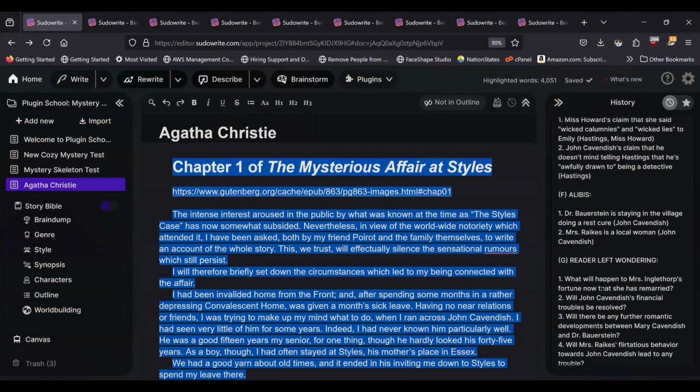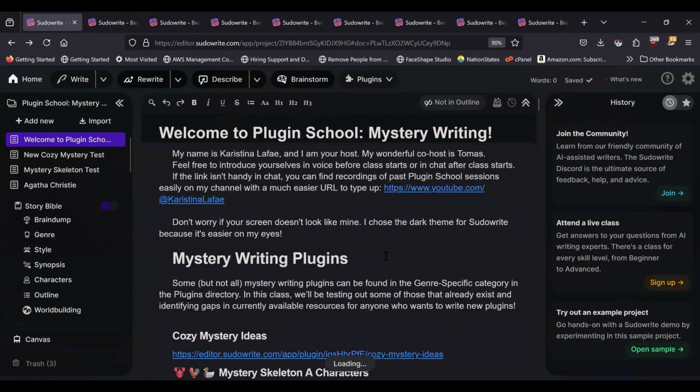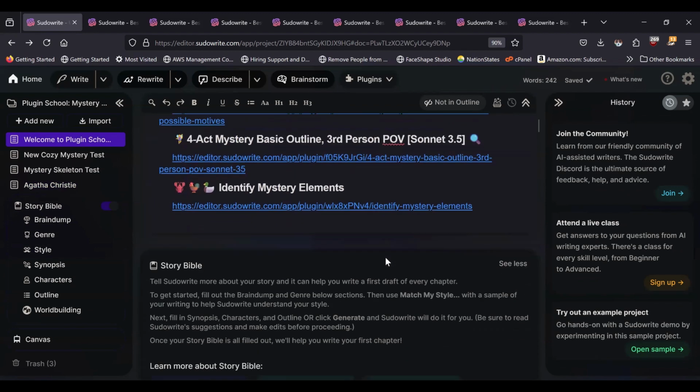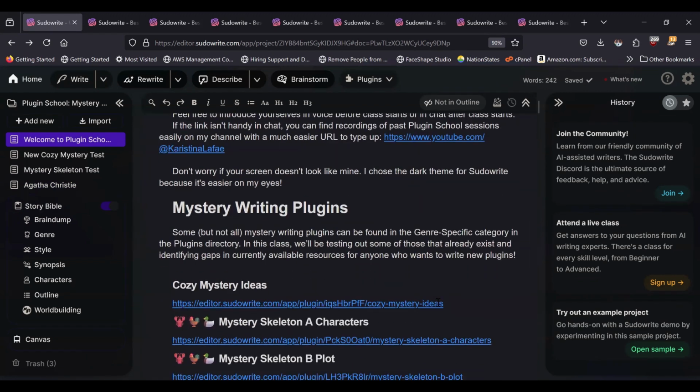And if you want to make sure you're not giving the game away too early, you could run this plugin to see basically where your readers would be at any point in the story. And that was identify mystery elements.